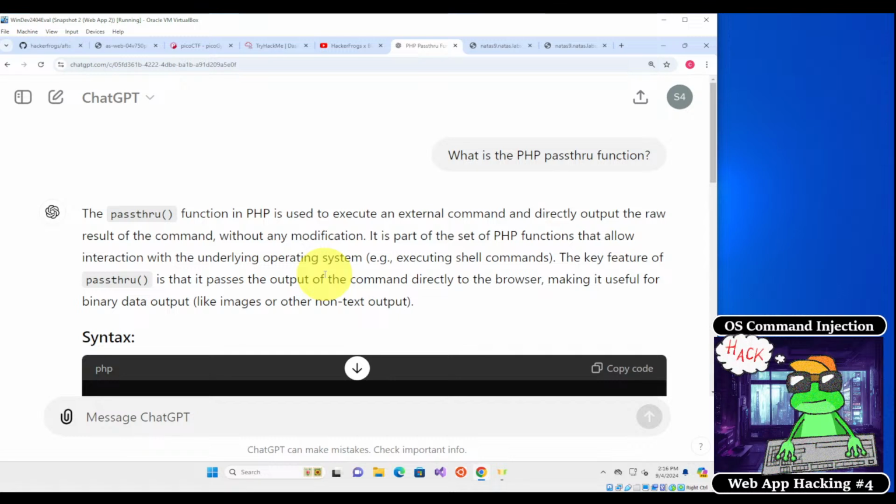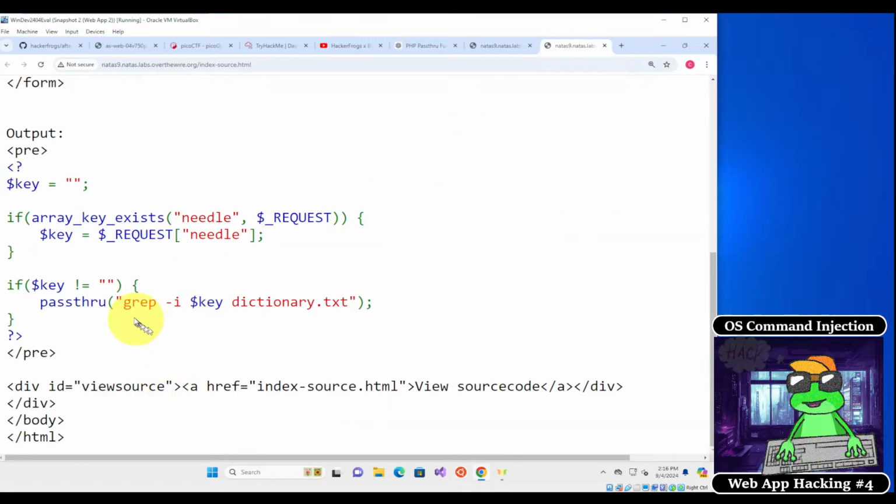In this case, we're dealing with Linux, so we can execute Linux commands. If we look back at the code over here, this is giving a Linux command right here.